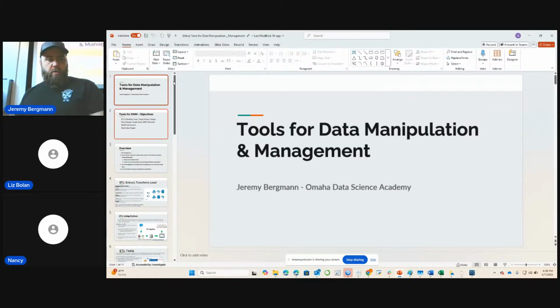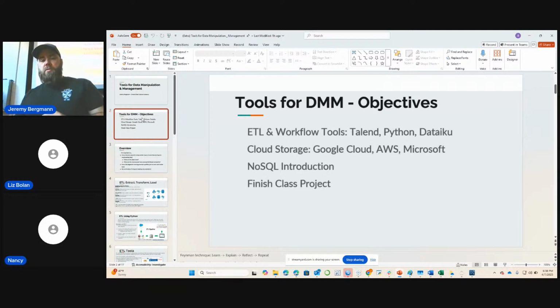All right. So we're familiar with ETL and workflow tools. So oftentimes, instead of processes that you look at with code, now some of these tools allow you to see those visually, like Talend. One tool that is often used for data science projects is called Dataiku.